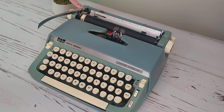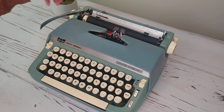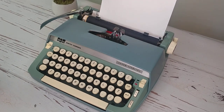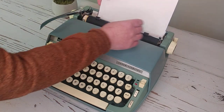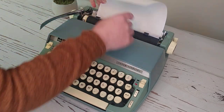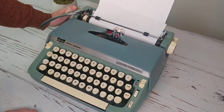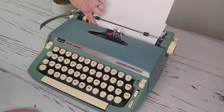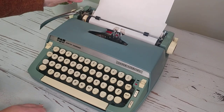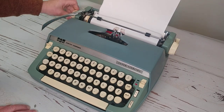This selector with one, two, and three has to do with advancing a single line, double line, or triple line. To load your paper, you set it right here — I like to use this metal guide, it helps put your paper in straight, especially if you're using multiple pages. You put it there and roll the paper through, then pop this down. If you've got it in crooked, the lever on the right side releases the tension — you'll see a bar with numbers — you can adjust the paper, let it back down, and now you're ready to go.